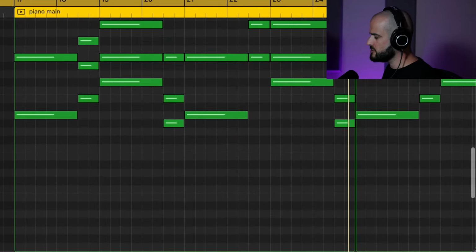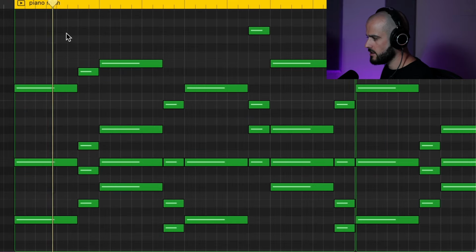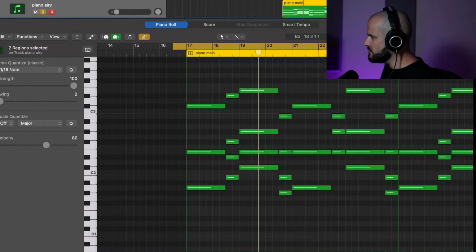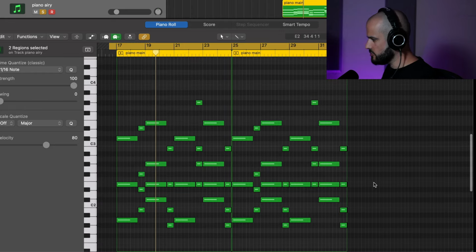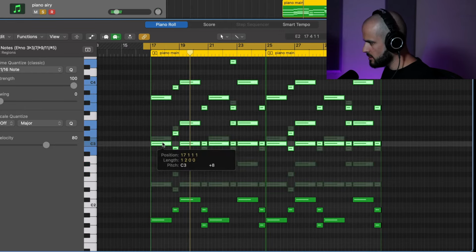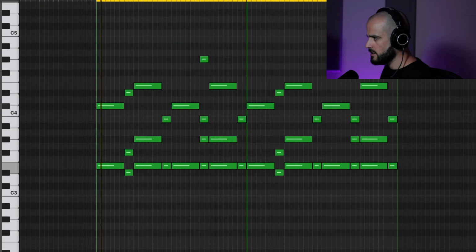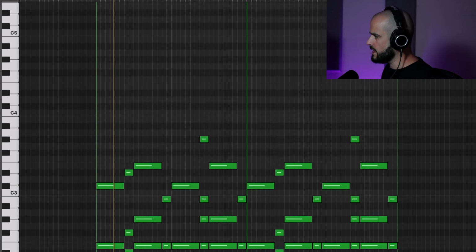Here's what the piano just sounds like on its own with more reverb. But when you're layering piano, you can get a way prettier sound. If you take the same chord notes, I'm gonna take the leading notes and put them up a whole octave, then we get this.